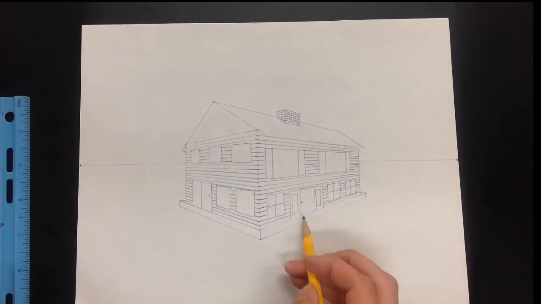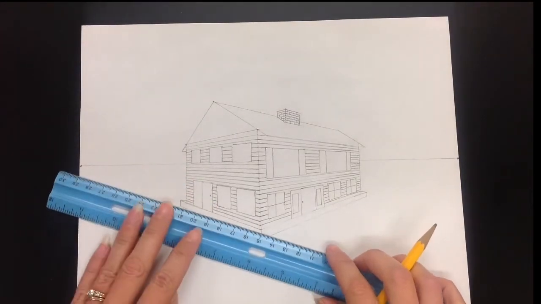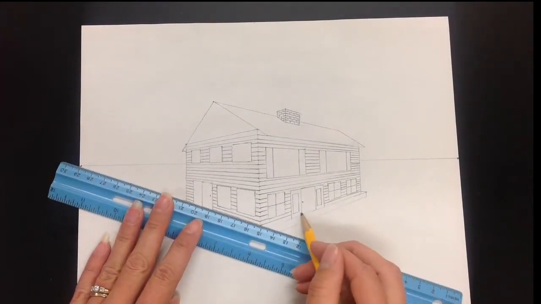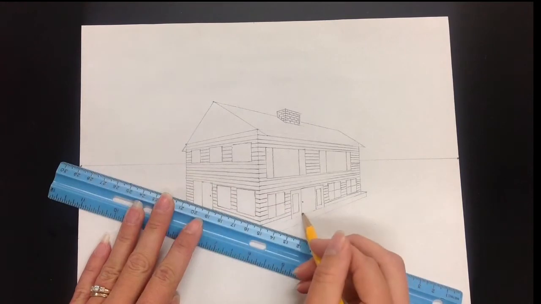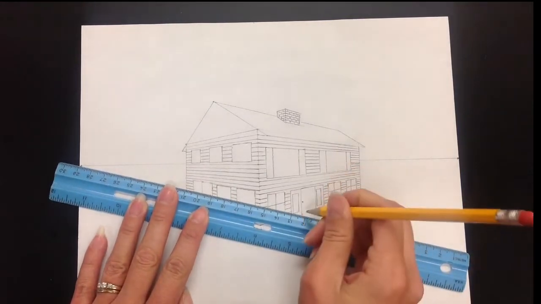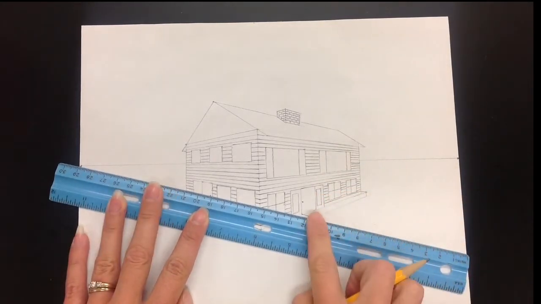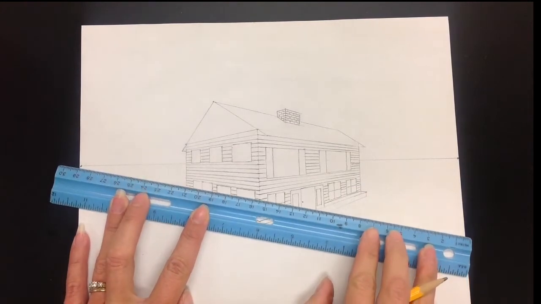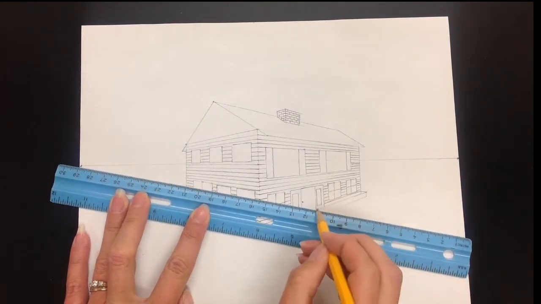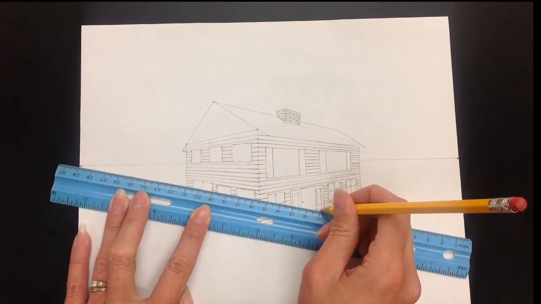We're going to begin our stairs by starting at the very bottom of our door. So on that corner where the bottom of our door matches up with the top of the foundation, we're going to connect that to the vanishing point on the opposite side. Again, this is because we're doing bird's eye view. We're going to bring that line out just a little ways and now go to the other side of that door. Crossing over to the opposite vanishing point, we're going to bring that line out.